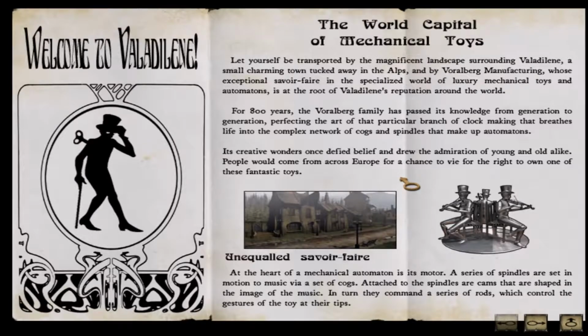Alright, it's a pamphlet for the city we're in, Valadilene. Welcome to Valadilene, the world capital of mechanical toys. Let yourself be transported by the magnificent landscape surrounding Valadilene, a small charming town tucked away in the Alps, and by Voralberg Manufacturing, whose exceptional savoir-faire in the specialized world of luxury mechanical toys and automatons is at the root of Valadilene's reputation around the world. For 800 years, the Voralberg family has passed its knowledge from generation to generation, perfecting the art of that particular branch of clockmaking that breathes life into the complex network of cogs and spindles that make up automatons. Its creative wonders once defied belief and drew the admiration of young and old alike.